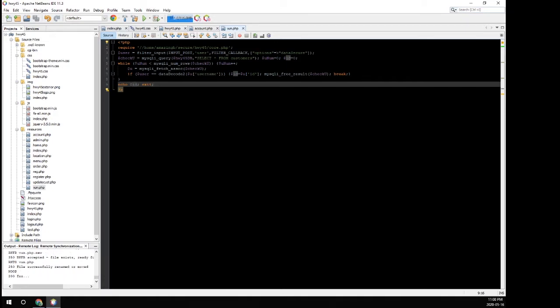With these, because it's not actually loading the page in the foreground, what it looks for is an echo request. So basically it will take whatever you're printing to screen after it's done, and that's the data that it receives. So you can post any variable to it.